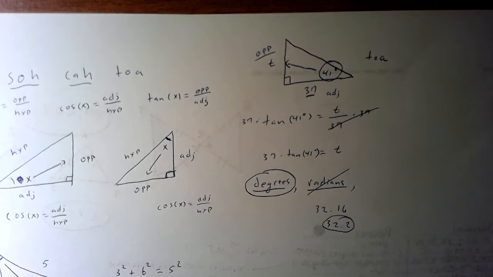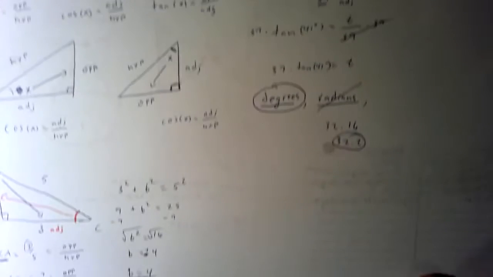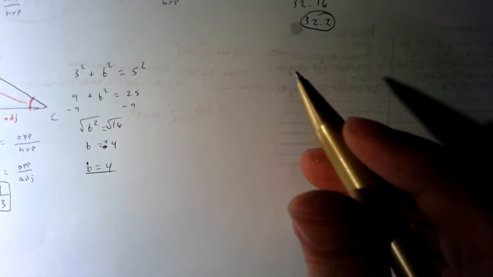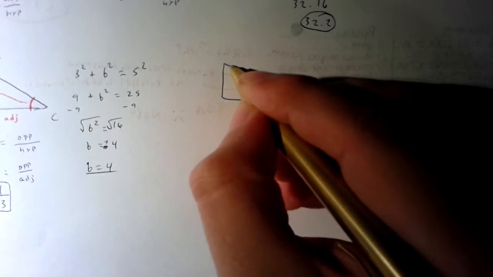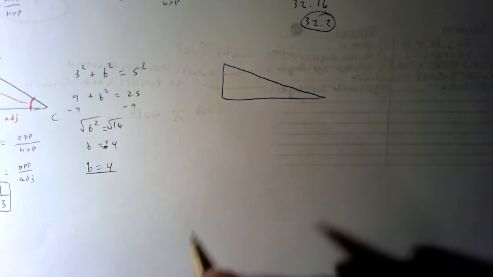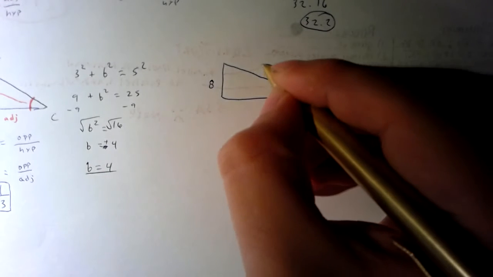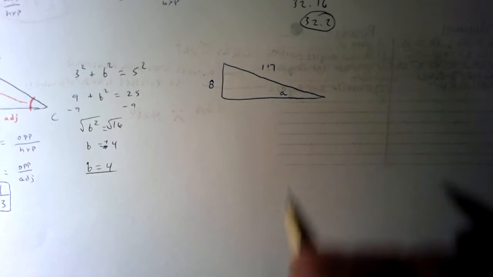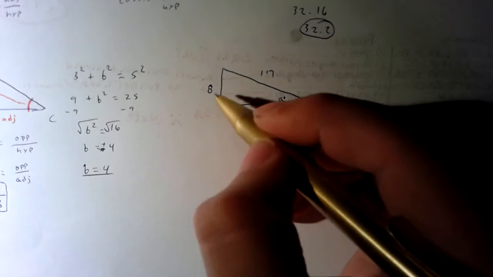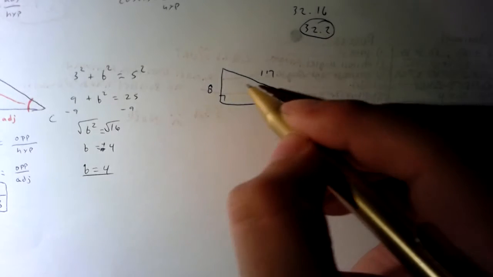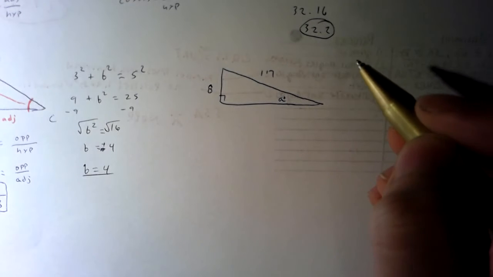The other kind of problem is where we want to solve for the angle. So we have two sides, but then we need to find the angle, like question 4, for example. In question 4, we have our right triangle. This is 8. This is 17. Here, we don't know what the angle is, but we do know what the side over here is and what the hypotenuse is.